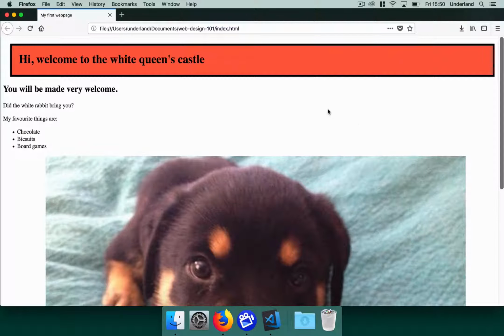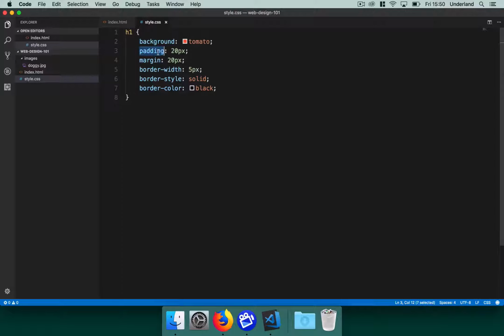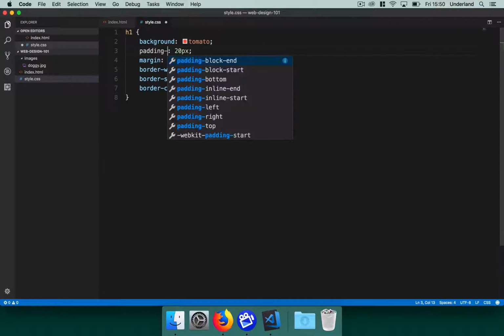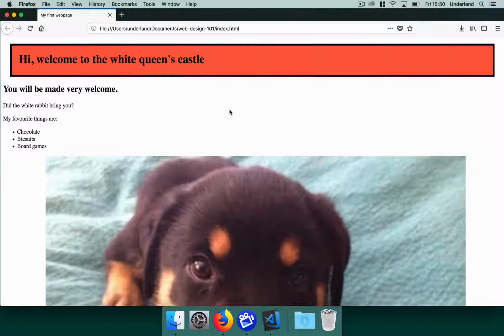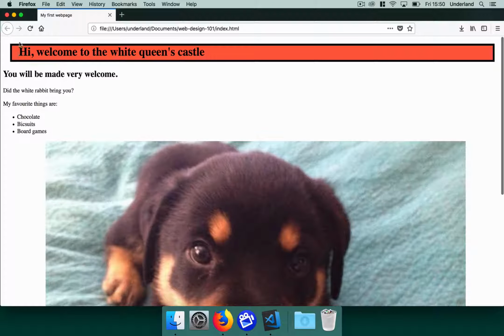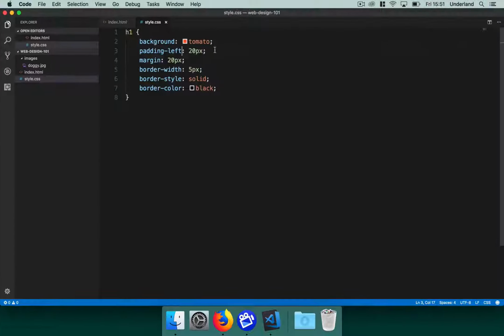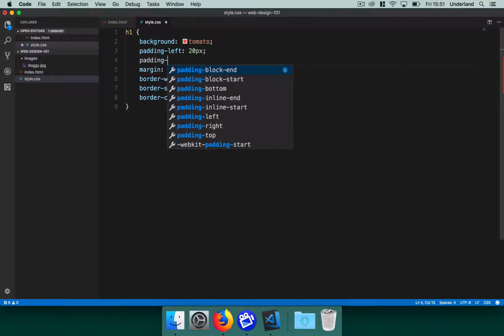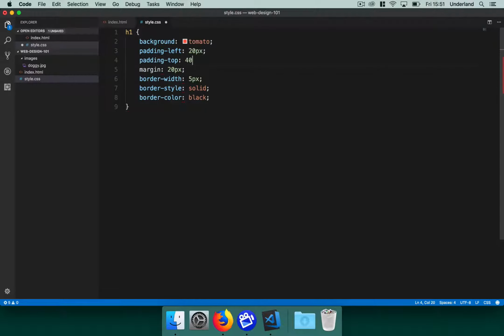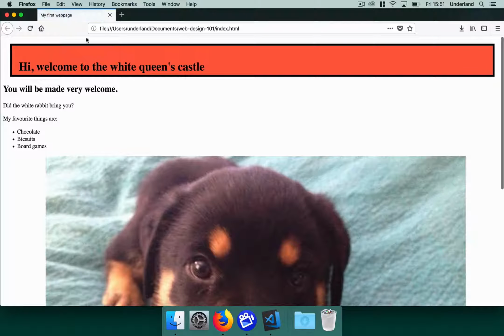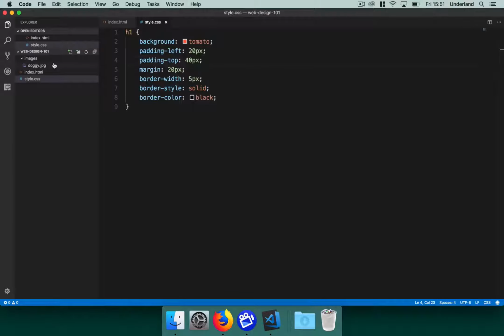Now, what happens if we want to add slightly different spacing on different edges? Well, padding and margin are a shorthand to say add this on all sides, but maybe we just want to add a padding left. So we can go padding dash left and refresh. Now there's padding on the left, but not on the top or bottom or right. So maybe we can then go padding top, and let's make that 40 pixels, for example, and refresh. And now we can see we can be a bit more granular about how we do this. There are shorthands for some of these, but for now I want to focus on writing them fully.